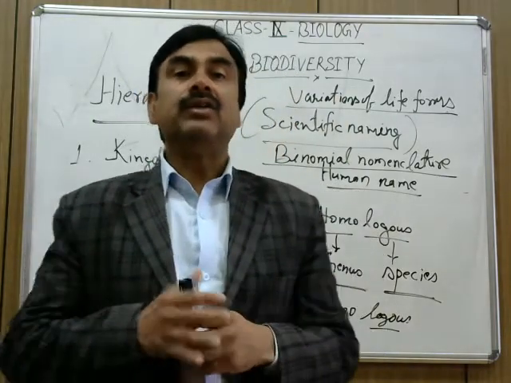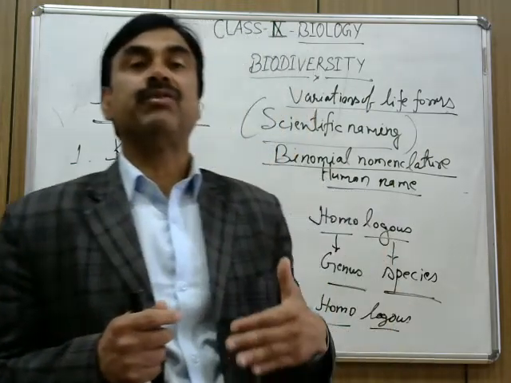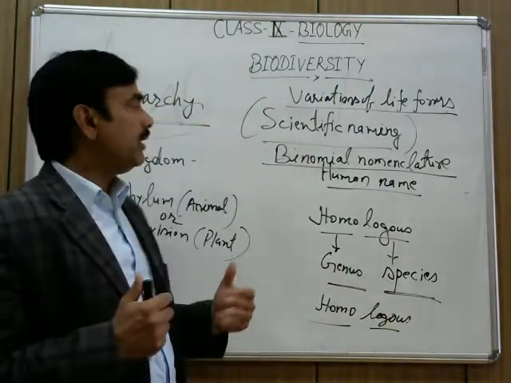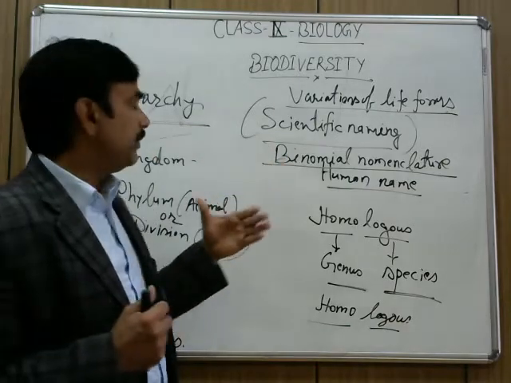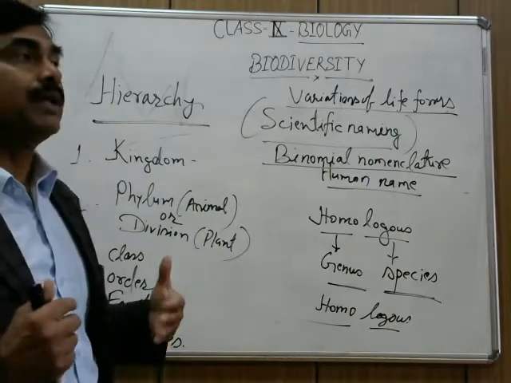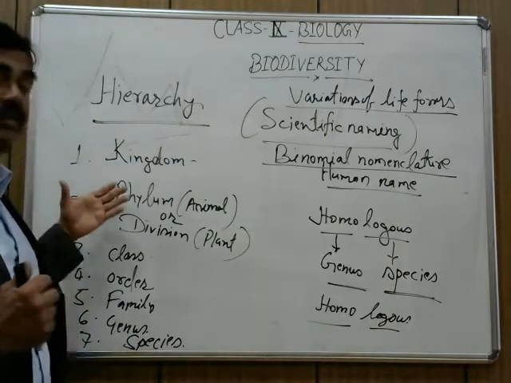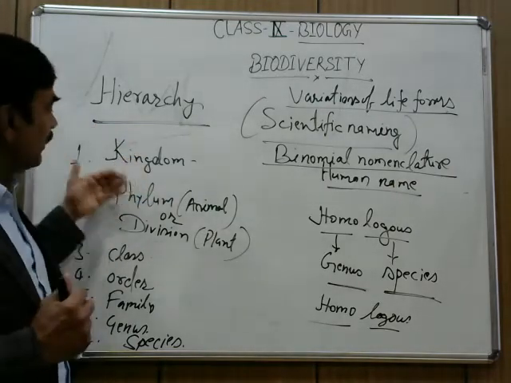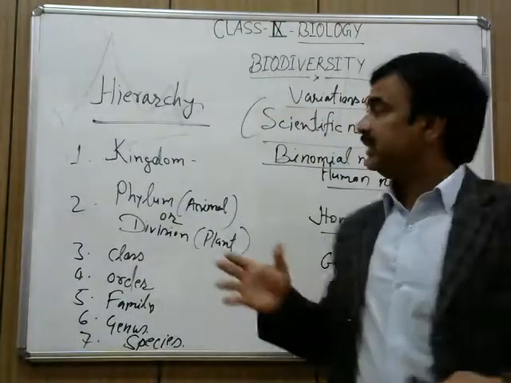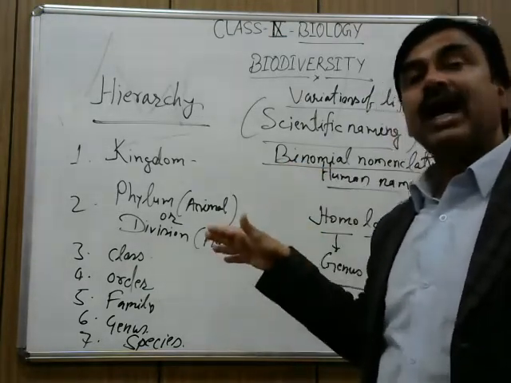In class 9th, you will start with the classification. What is the importance of classification? Why do we do this classification? What is binomial nomenclature, the scientific naming system? And we will be noticing the hierarchy of different plants and animals. So when we start the classification, we will notice the kingdom, phylum, class, order, family, genus and species. And in these categories, we will also write the names of plants and animals.